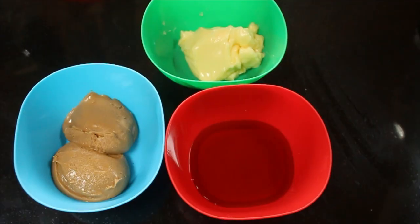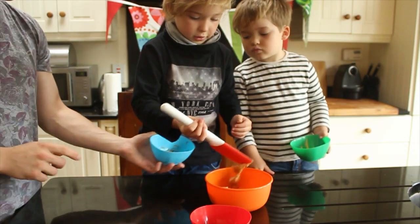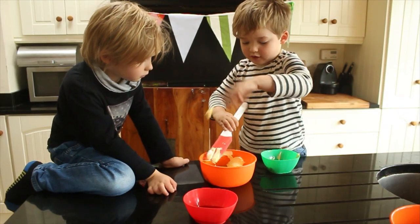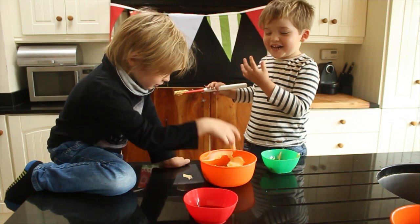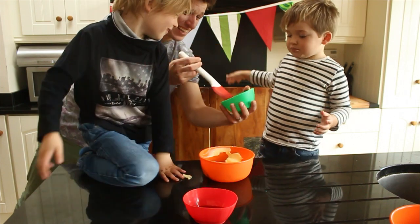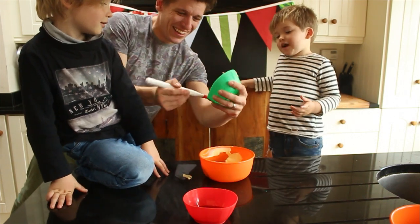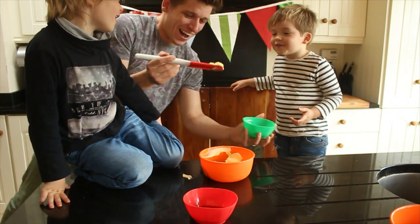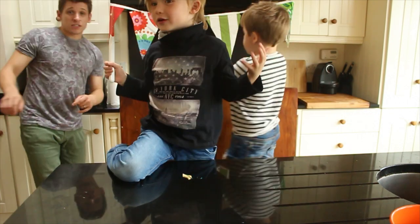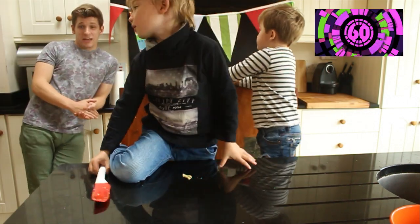So the first thing you gotta do is mix the honey, peanut butter, and butter. Butter as well. Don't just stop licking it. That's just butter. Delicious. So you're just gonna put this in the microwave for 1 minute.